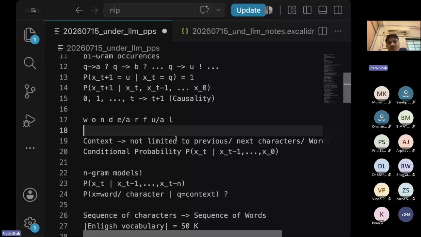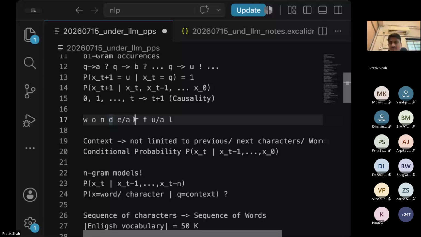Sometimes, if it is not a causal model, it would say between D and R, it should be E and not A. This is called a bidirectional model. So your BERT and other things do have this idea of unidirectional causality, and they also have the possibility of bidirectionality. Rather than just left to right, you also have right context available, and there are missing words in between, and you try to predict these missing word probabilities. Correct.